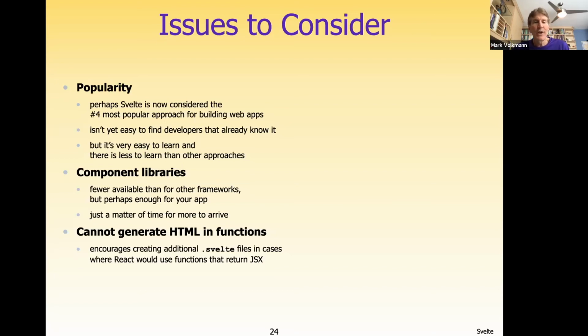If you're used to working in React, one thing that you're used to is the idea that a component can split up what it renders into separate functions that just return bits of JSX. And that's not possible in Svelte. A Svelte component has just one chunk of HTML. And so to get the same kind of division of work in Svelte that you would get in React, it would encourage you to break your components up into multiple .svelte files, which has its own pros and cons.